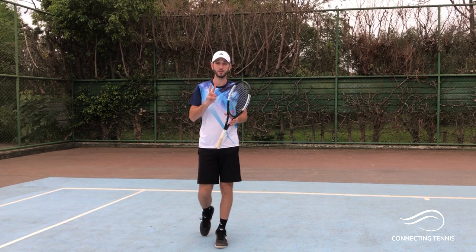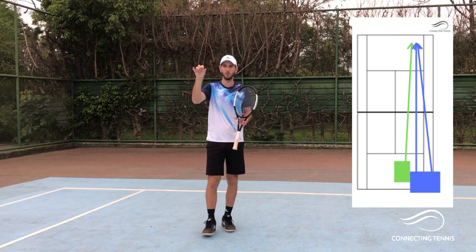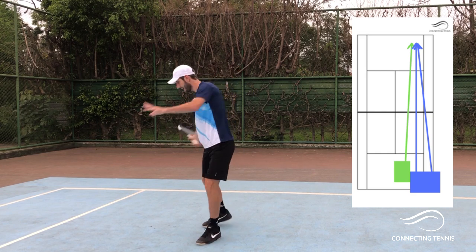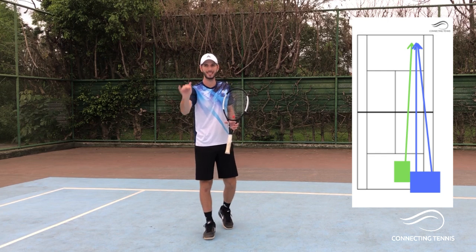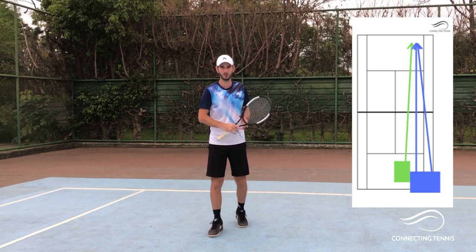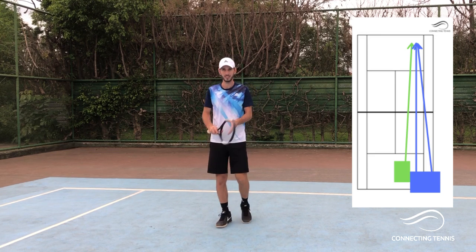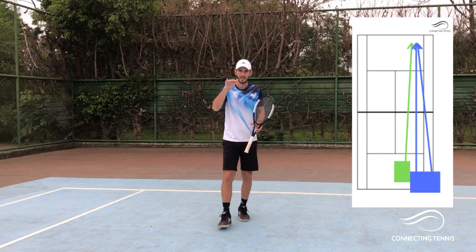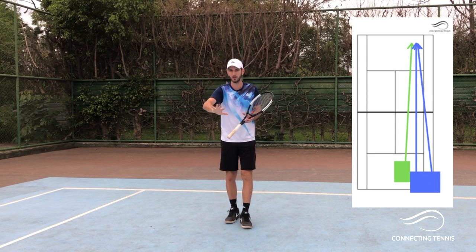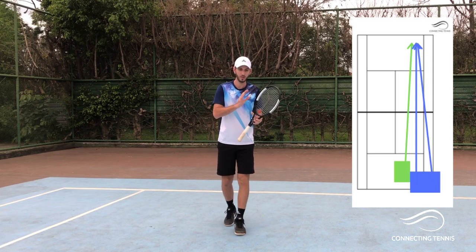So you saw the different balls I was playing: a more spinny, heavy ball from a little outside of the court — one that bounces fast and gets some height so it's tougher to defend — and the ball where I step in, take it more in front, a little more flat, keeping it low and very quick. After that flat ball, I was probably one or two steps inside the court, so you go to the net — take that forehand, make it effective by going low, going fast, and opening to the side.